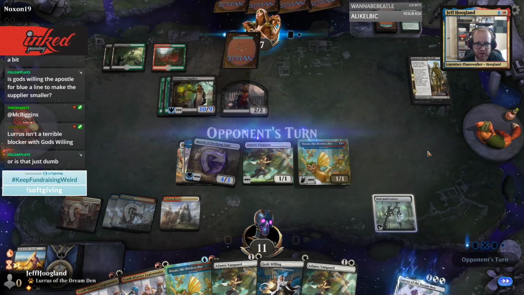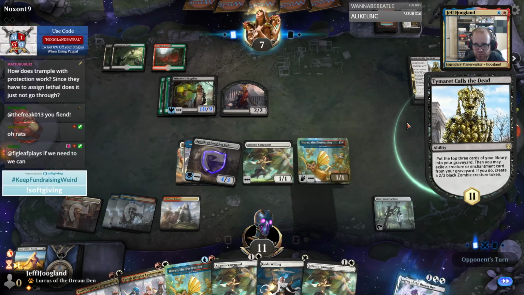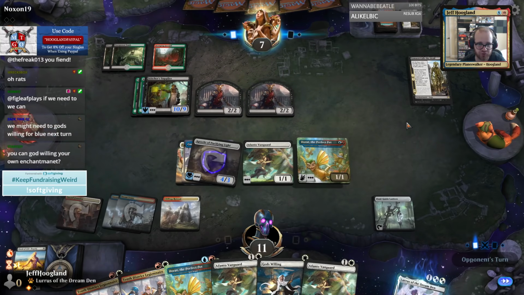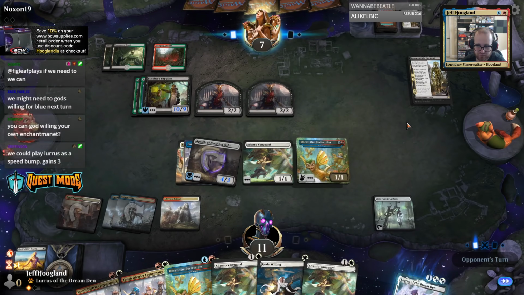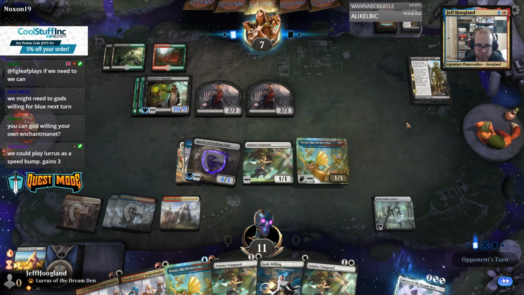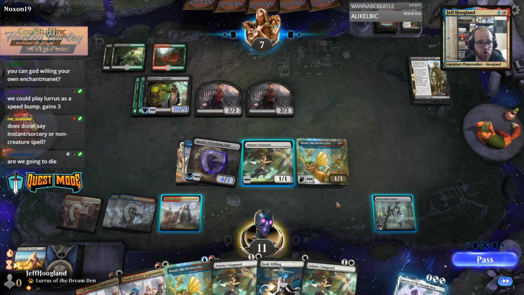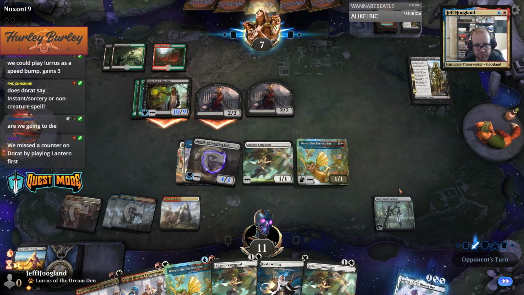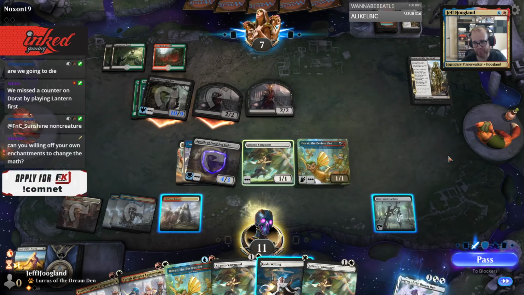I don't have enough white mana to Lurrus and God's Willing in the same turn. How does Trample work with Protection? Yeah, they have to assign damage equal to my creature's toughness. Dorat, oh yeah, I sequence strong. Dorat should be one bigger. It's a good thing to point out.